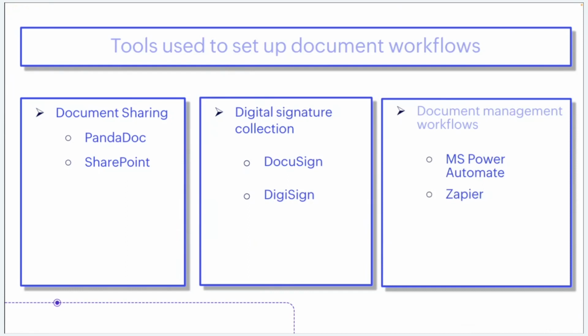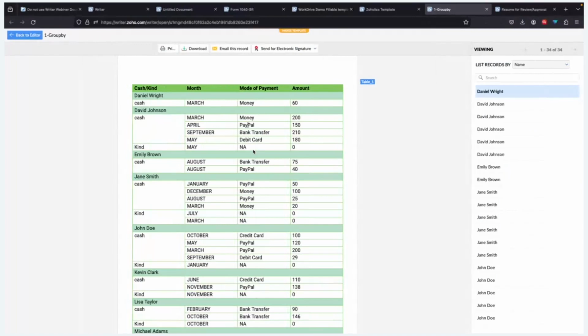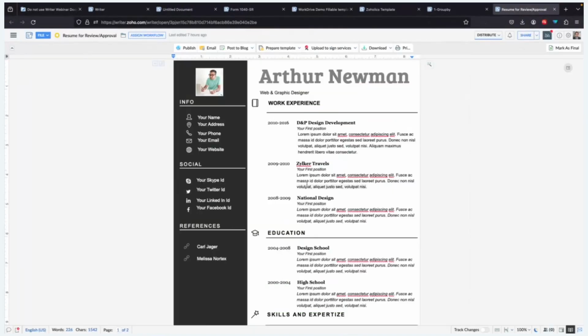These operations are complex in nature. To simplify this, we have a built-in tool in Writer that allows you to simply send out documents for approvals or reviews. And once the approval is completed, you can also customize the workflow to be carried out on the approved document.